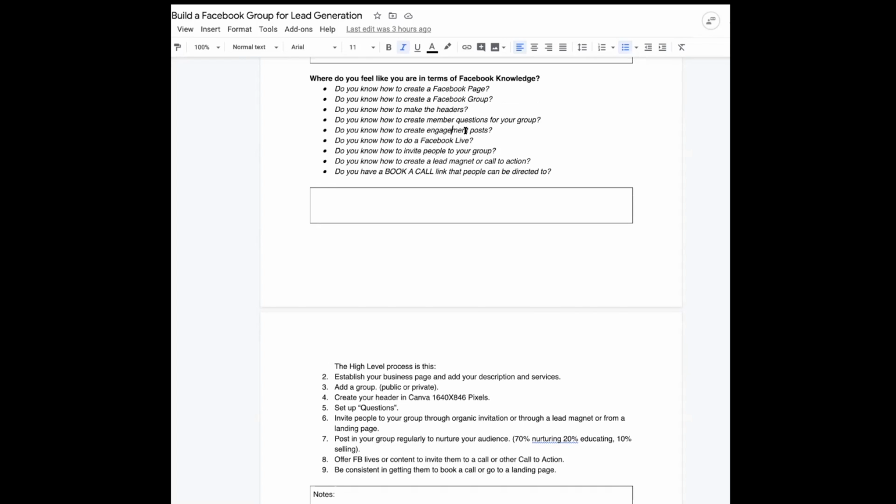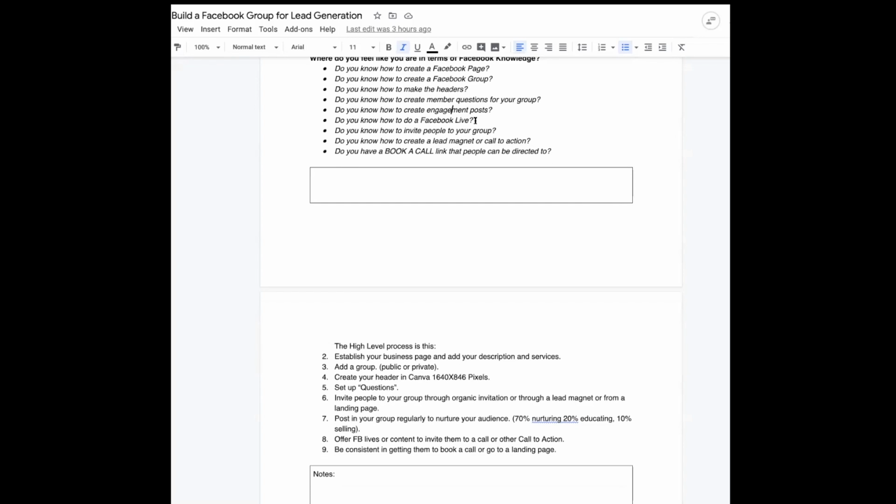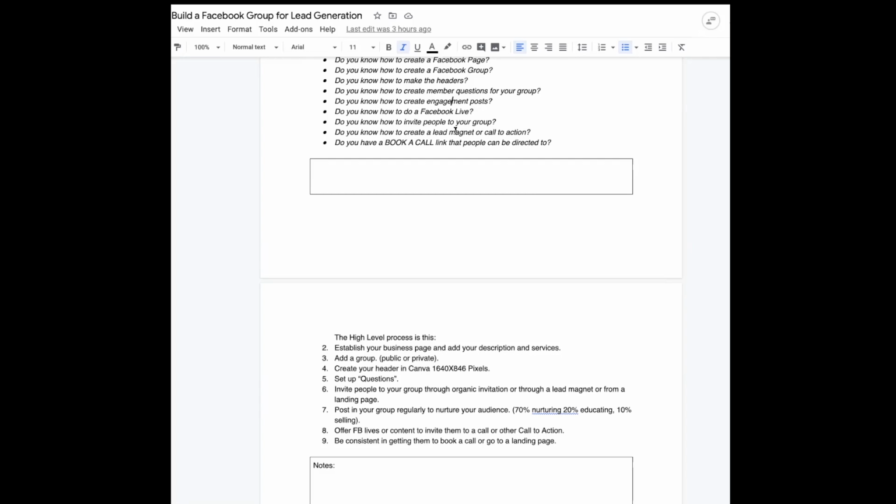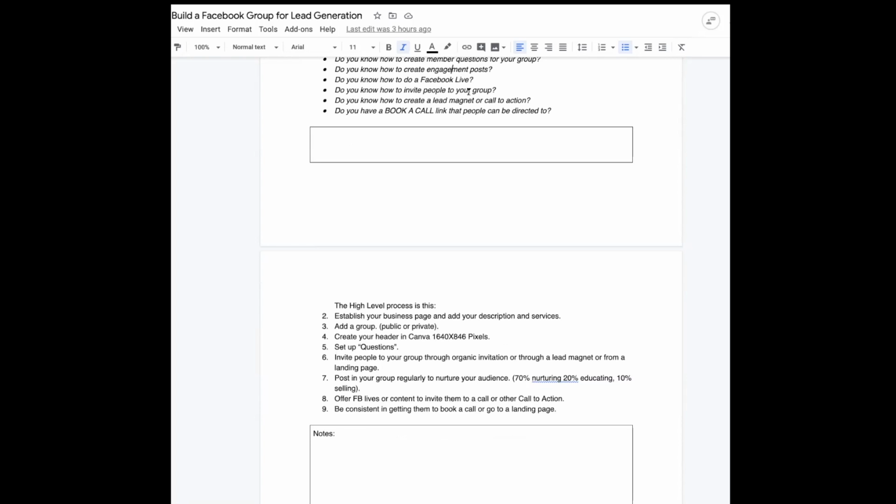Do you know how to create engagement posts? All right. Do you know how to do a Facebook Live? Sort of, yes. You push the button and start talking. You promote it and then you do the live. It's on the left-hand part of the screen, right? Yeah, that little icon. And if you're on your phone, make sure the camera's turned around, so for the first moment you're not like, huh? That would be me. Don't worry. I think that's one of our sessions that's coming up soon. Do you know how to invite people to your group? If you've not made one, then you're not sure.